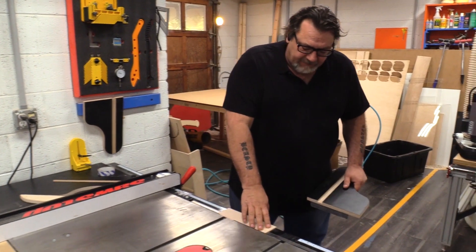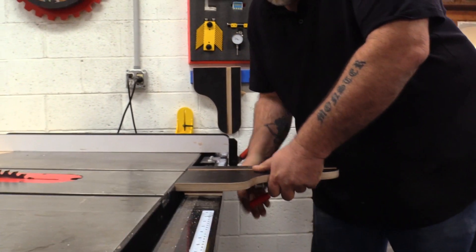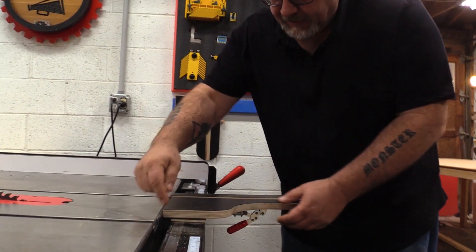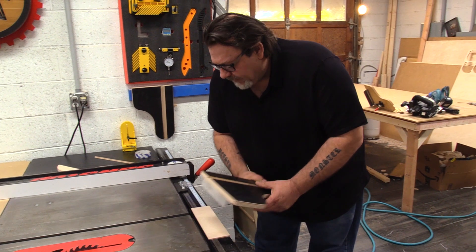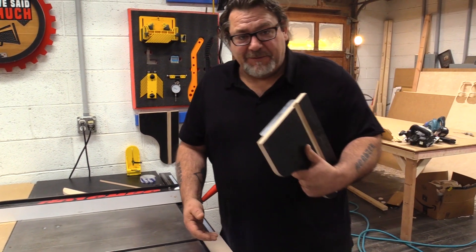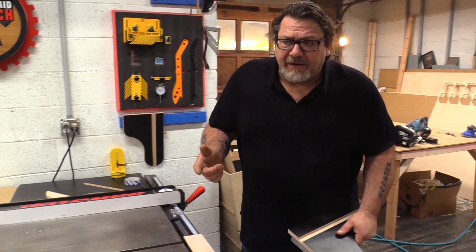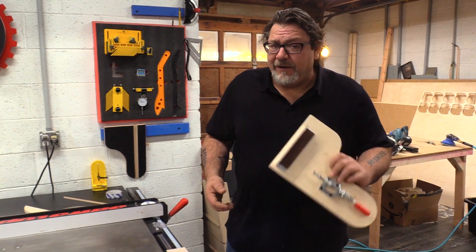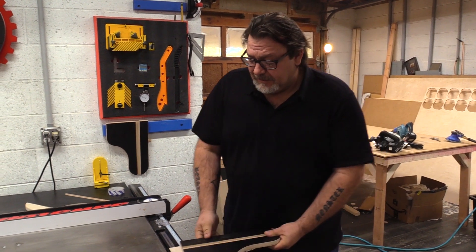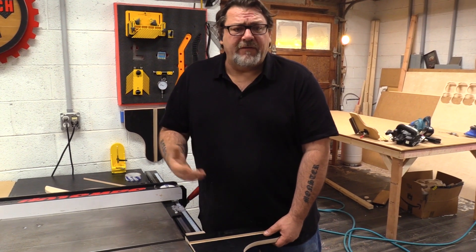I've put a piece of thin plywood here to show you what I'm talking about. If your fence bar was closer to the top, you'd get that gap if you were just using this the way it is. So I need to remove that material, and because I'm three and a quarter inches away from it, the fortunate thing is I have a table saw. The other option is if you have a surface planer in your shop you can plane plywood. We're going to do both methods today just so you guys have a visual reference.